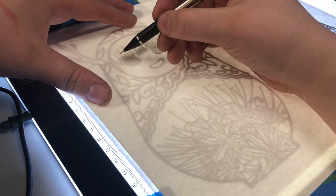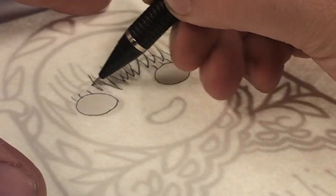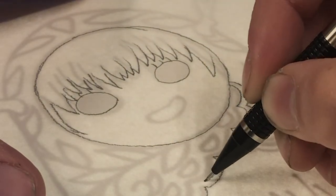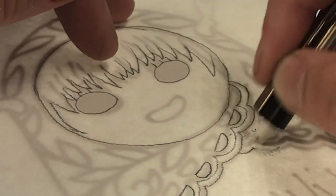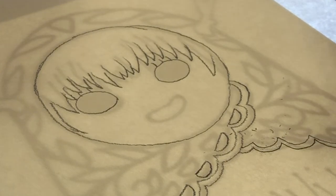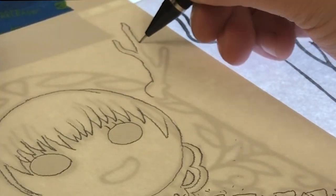Hey friends, I hope this finds you well. I know with the current pandemic it's not much fun to be trapped in the house, so let's do something fun and talk about an art palette. This is for the Paul Rubens watercolor set — this is a test paint, and I chose to do a matryoshka.